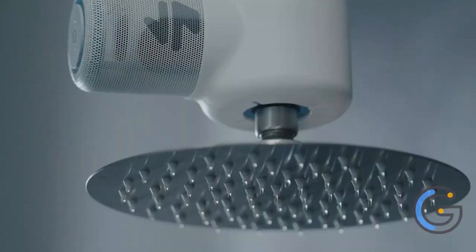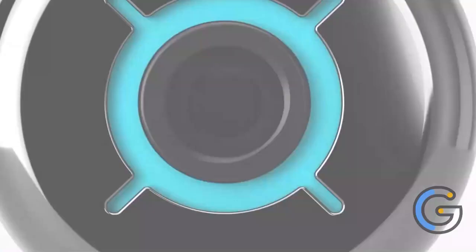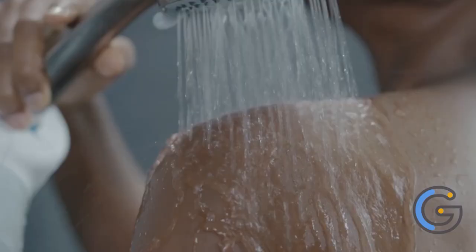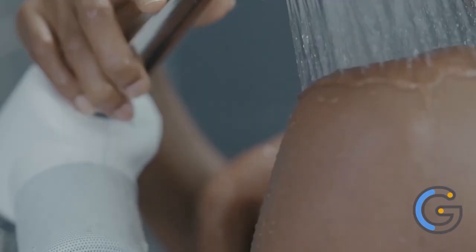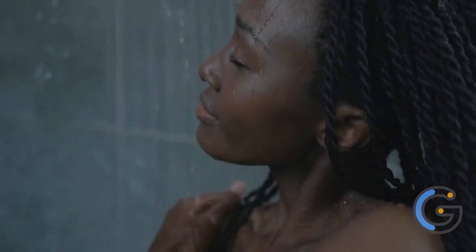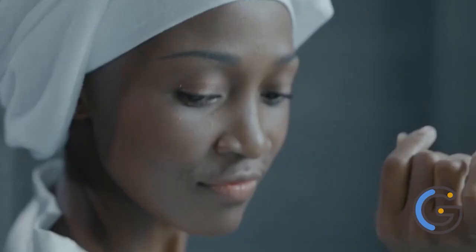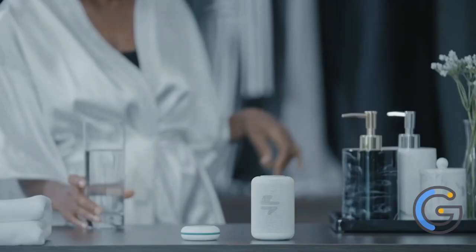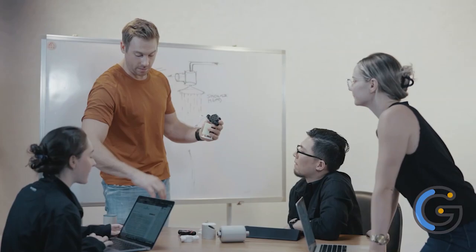Ampry Shower Power Bluetooth Speaker. Keep your shower speakers charged with the Ampry Shower Power Shower Speaker. This handy bathroom gadget never runs out of battery — not when it's powered by your running shower water. Simply clamp this shower speaker above your shower head. The flowing water spins the internal impeller connected to the mini-generator, creating power. So this is a gadget that charges as you use it, meaning your favorite song or interesting podcast will never cut out on you halfway through your shower. You can also expect immersive audio thanks to the Soundwave Diffuser, which sends sound in 360 degrees. Available in black, white, or chrome, the Ampry Shower Power Shower Speaker looks great in any bathroom.